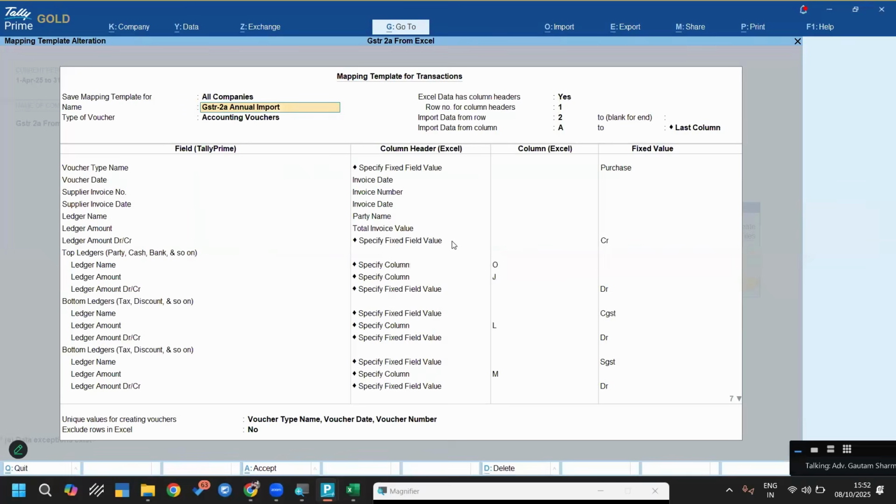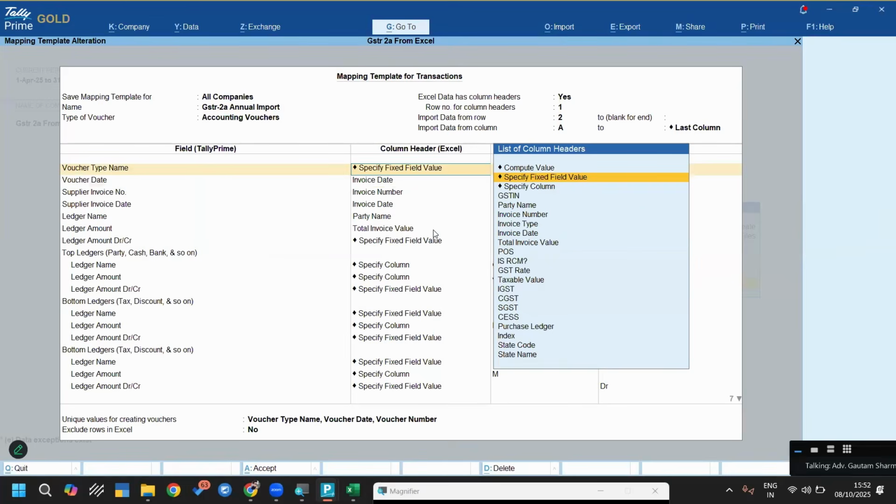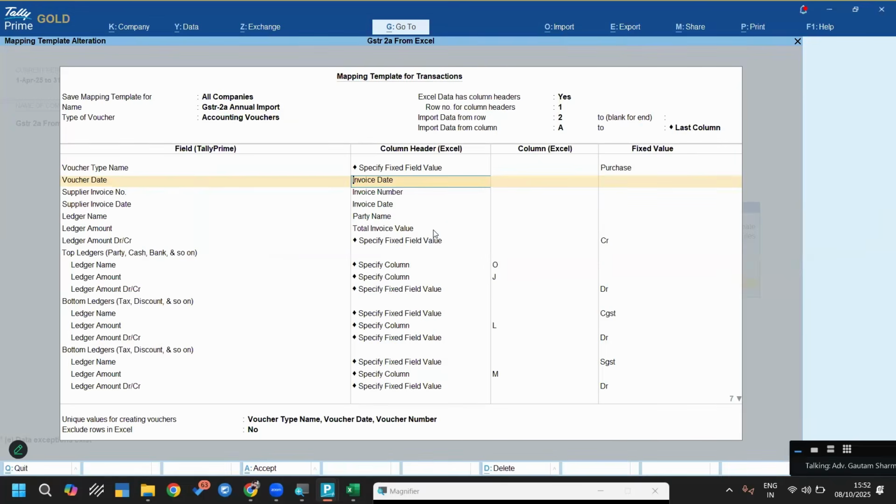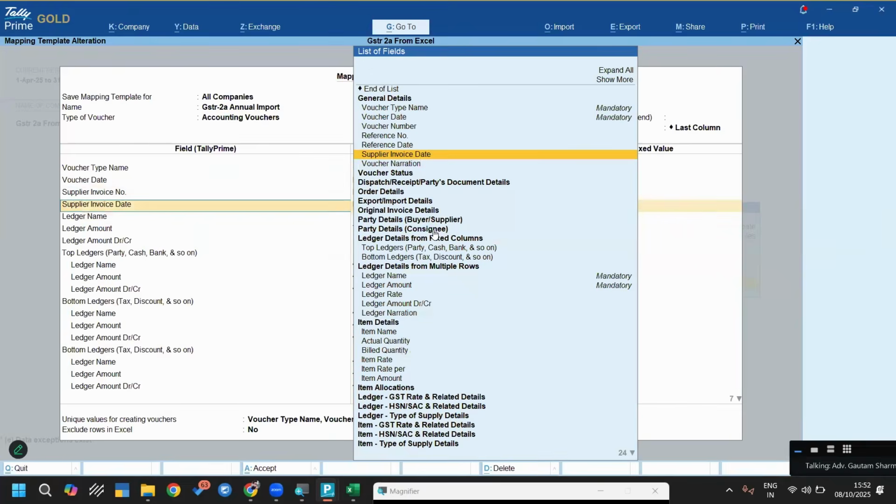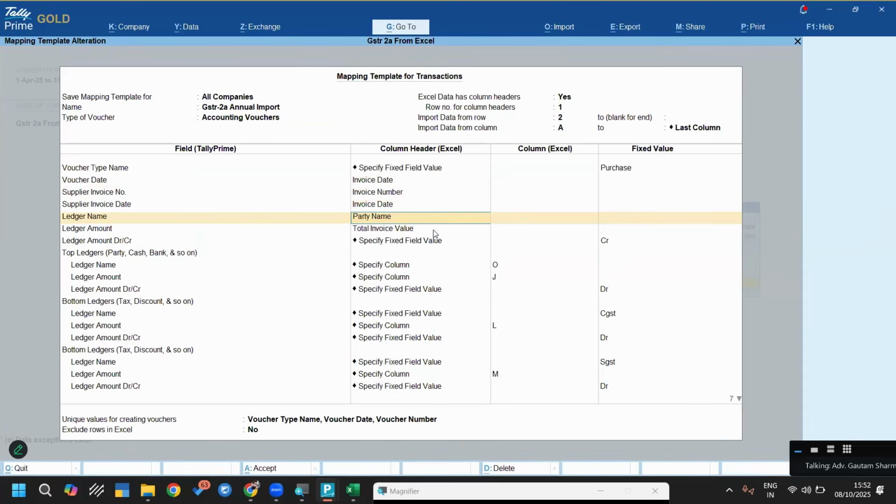Let us take a reference of this existing template. In the existing template that I have created earlier, our voucher type name was there with a fixed field value. Voucher date was there with the reference of invoice date, and supplier invoice number and invoice date is there. Ledger name, that is the party name column, is mapped.